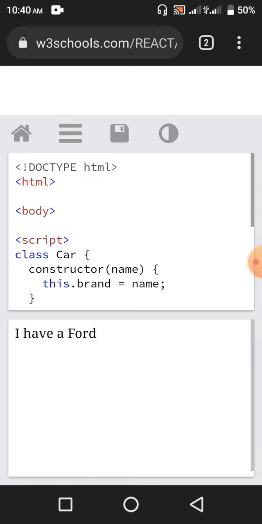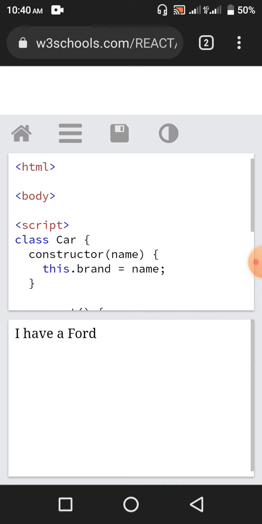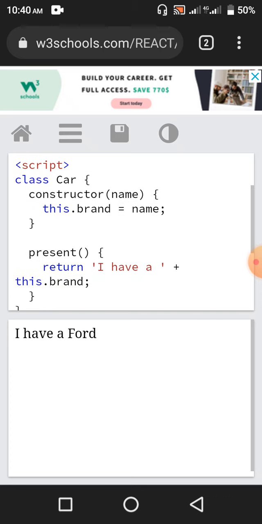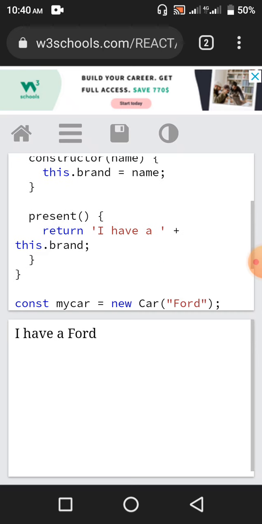Let me show you. Doctype html, body, script, class Car. Inside the curly brackets we have constructor(name), this.brand equals name. So the constructor method closes, then the present method starts, and this one says return "I have a " plus this.brand.